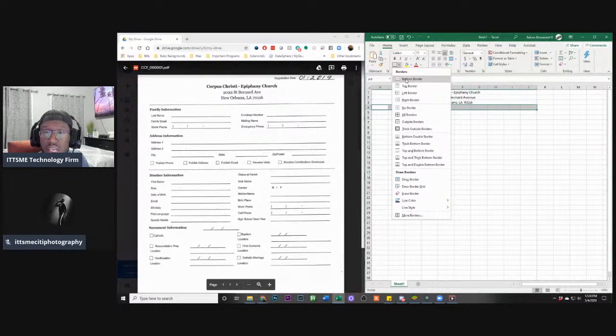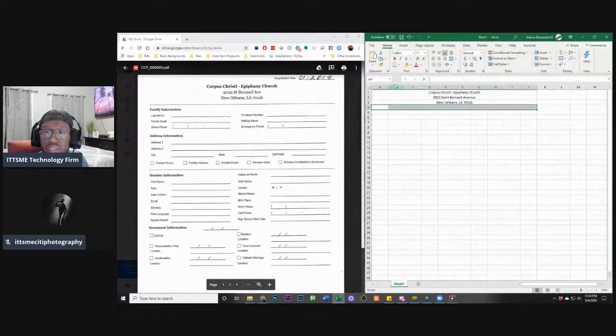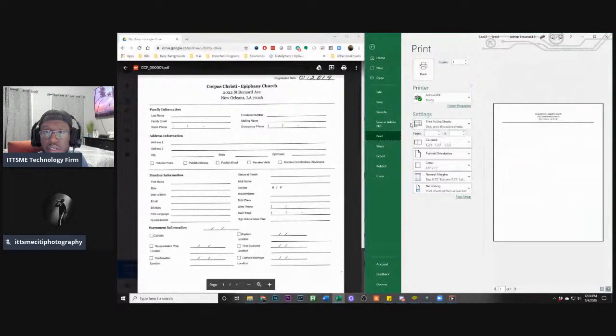What we're looking at is the bottom border, and then if we select it, right? Now we have our line, and if you just want to see what that looks like in a preview, you come to print, and you can see the print preview right here. And that kind of looks like our top page.